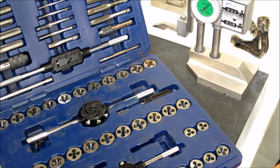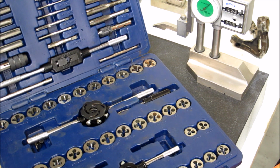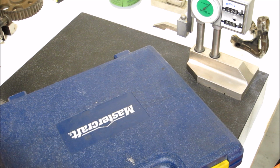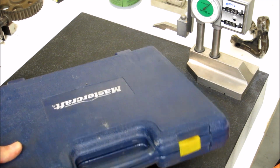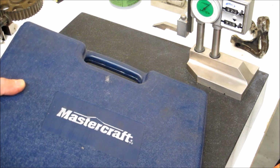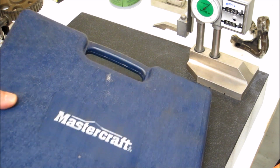I've used them for projects when I don't have the size and I don't want to run out and get another tap. They work not too badly in a pinch. I wouldn't want to rely on them, and I know that if I had a critical project, they're gonna break, and then I'm gonna spend the rest of the evening chiseling out a tap and or making a new piece. So yeah, I guess they're handy to have around. Maybe have a set in your shop, but don't really depend on them for really good performance.